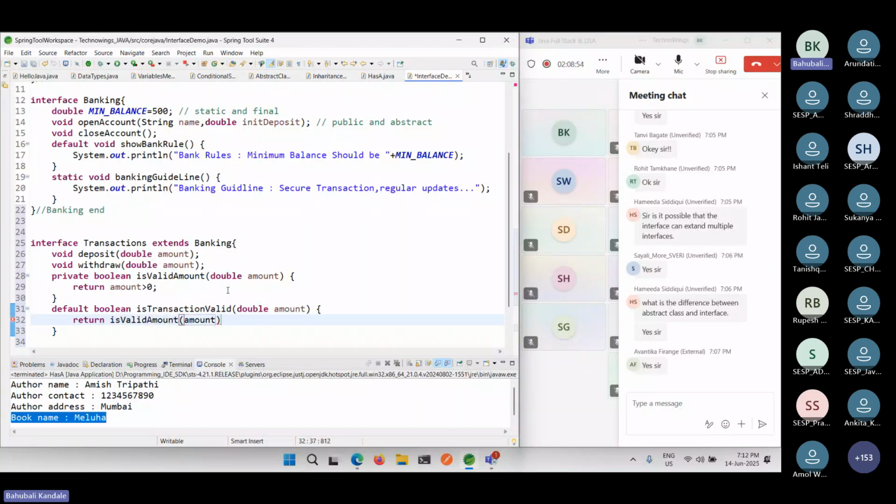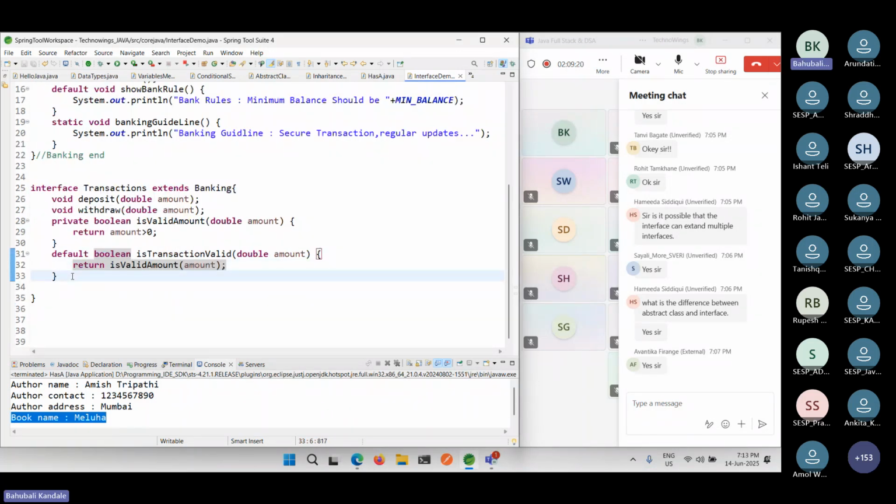And we call our private method within a default method. Why do we call the private method within a default method? Because a private method is not accessible outside of the class or interface where we declare it private. Okay, so the default method is done.